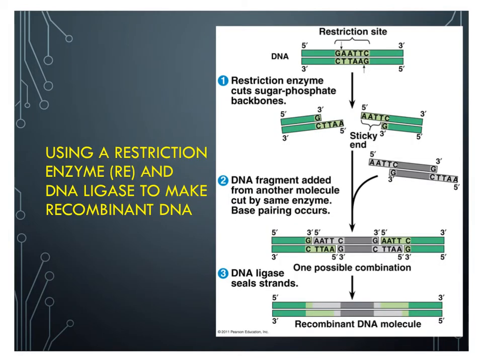Using a restriction enzyme and DNA ligase to make recombinant DNA is shown in this picture. So you see at the top here is the part that you're going to clone. So again, you're not cloning the entire DNA strand, you're cloning this specific sequence here. The restriction enzyme is used to cut the DNA at the restriction site. Notice it's not an even cut like here and here. You have the little tail ends that are called the sticky end. This is what is going to stick to the new DNA. You have the other parts that are kind of discarded as fragments.